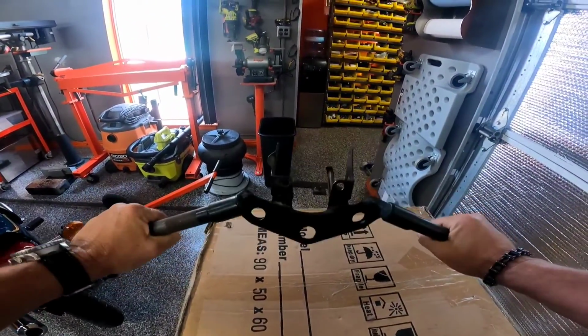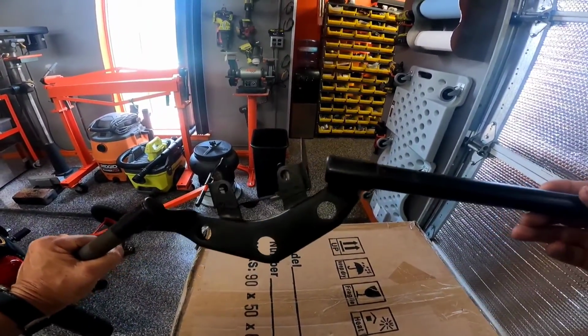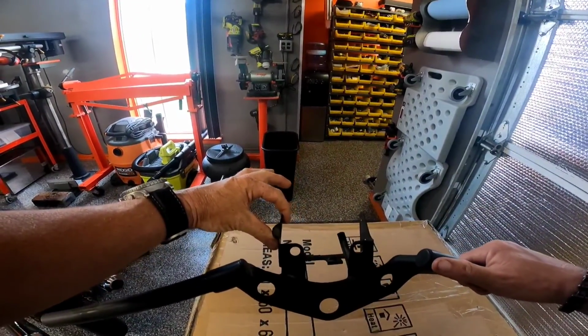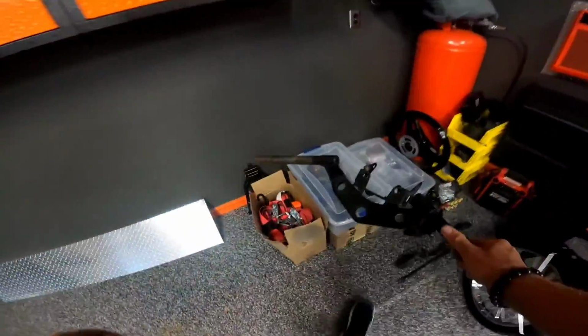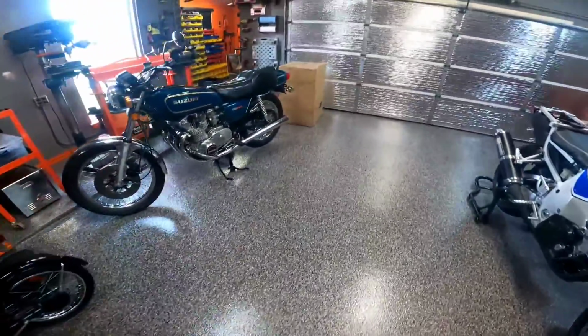So I got this from M Shop. They're a great resource for the MB5 stuff, and this thing looks really good. It's totally straight, a little bit bent right here, which I can fix. So we put that over into the MB pile, and the MB is getting painted right now. In fact, I think it's done. I got to go lay up the decals for it.